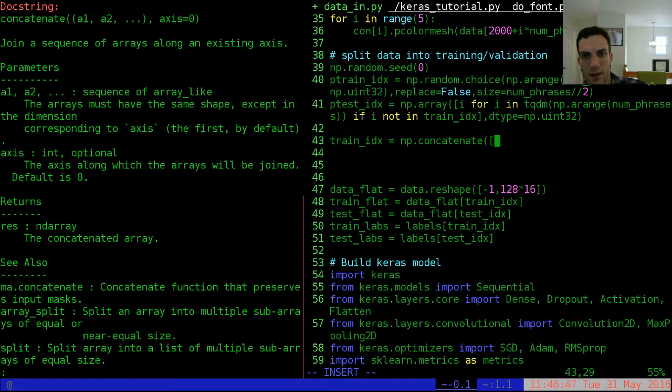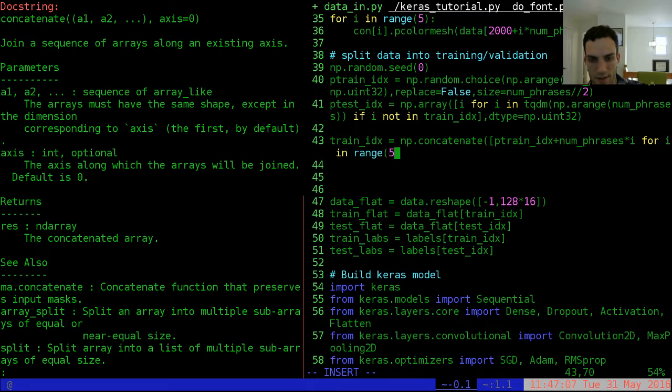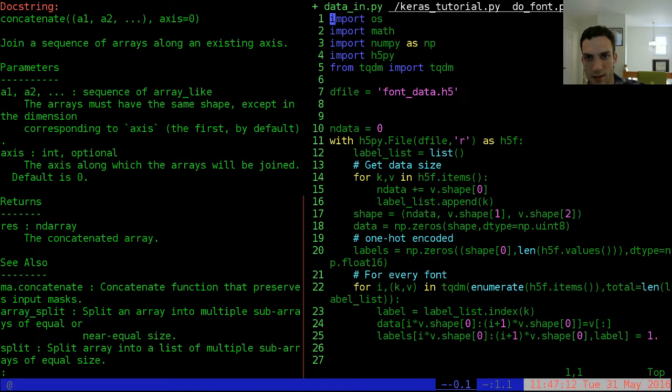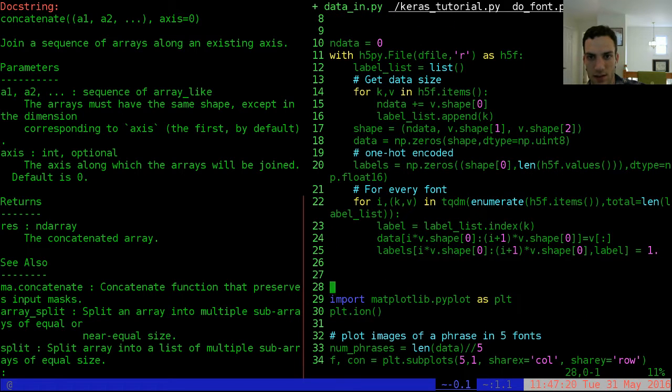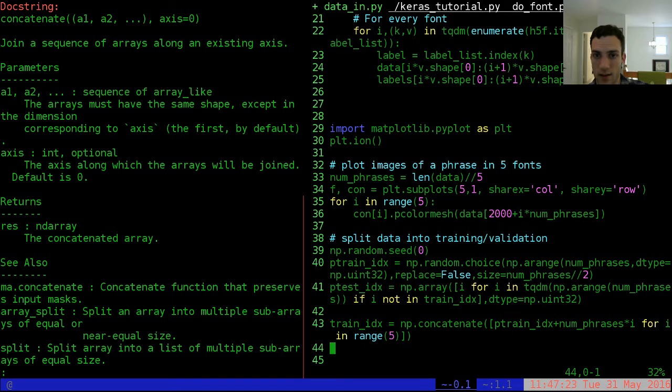Because I will want p train idx plus num phrases times i for i in range 5. Somewhere I've got a num fonts, don't I? Num font. Label list equals list. I thought I did. Well, whatever.